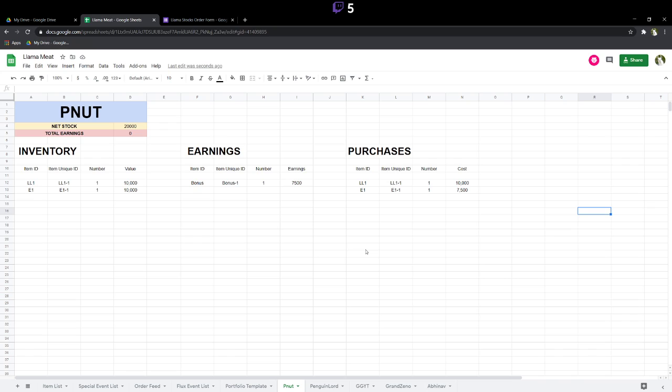So basically, whenever you cash in a stock, it's going to move from inventory to earnings, and your formula sums here are going to reflect that. But yeah, try to do all your orders in one. Try not to overload me. If you can buy multiple stocks and sell at the same time in an order, I would definitely like you to do that instead of submitting multiple submissions. But again, it's not that big of a deal. I'm not going to kill you for doing it.